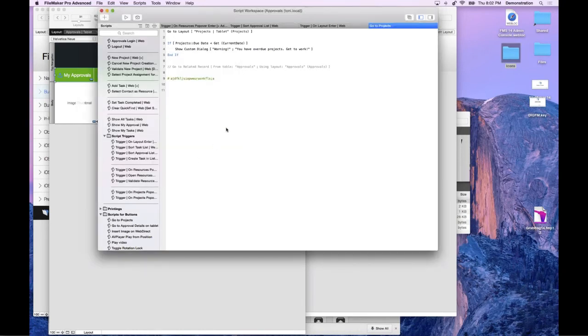So the observation is I can do all my script editing and script development in FileMaker 14, with the caveat that you don't use any of the new FileMaker 14 script steps. If you still have users using FileMaker 13, especially FileMaker Go 13, things like the rotation lock and some of those other new script steps that I'll talk about in a bit aren't going to work for those users. So the question is, if I develop something in 13, will it work in 14? Yes, it will work just fine in 14.